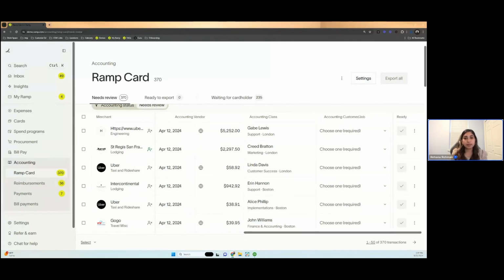But you are still welcome to use it. And the biggest difference between the QBD file and the journal entries file is that the journal entries will show you the credit and debit, and the QBD will show you just the credit. All right, so let me actually pull those up so you can see that.